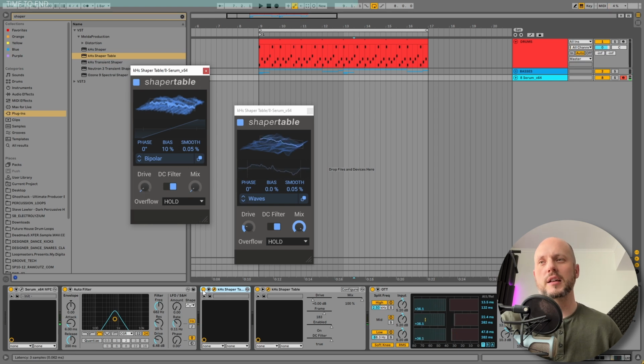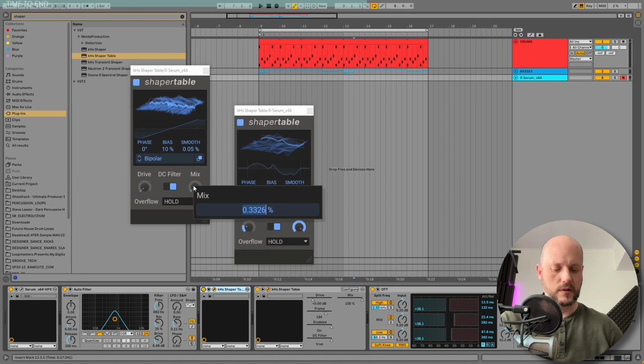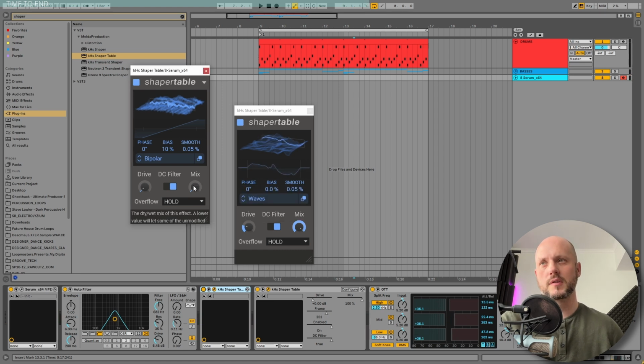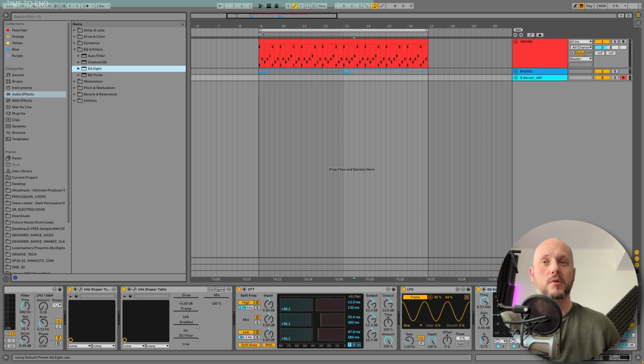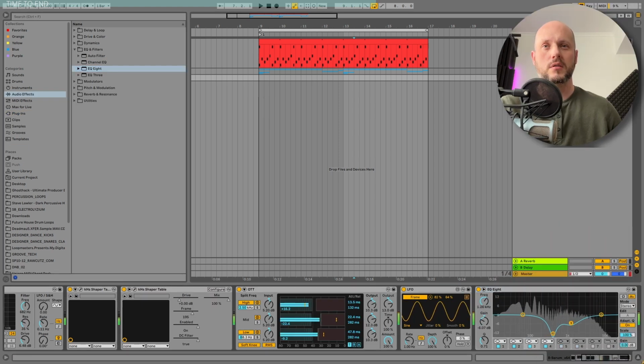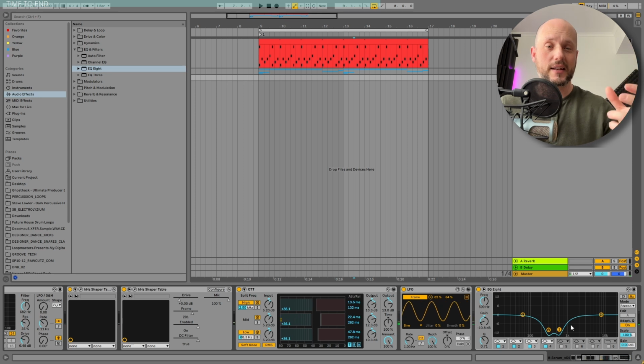So it's such a nice way to add some noise, some extra rust to the sound that we really need for neuro basses. Maybe it is still too much, so let's choose 0.2. And maybe you want to add some EQ. Anyway, so you can see how handy this Shapertable can be, and also the free shaper.